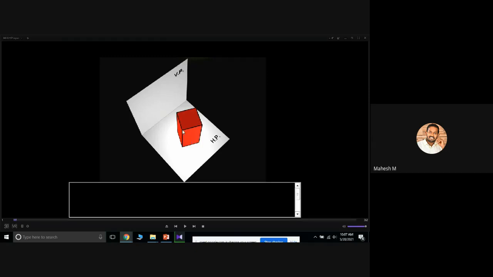Okay, so the top surface looks like a square. If it has rectangular faces on the side, then we can say it is a prism. For each and every prism, we will have rectangular faces on the side views. So here it is a side view, this one is a side view, and this one is also another side view. If you have a square prism, you will have 4 sides, that means 4 rectangular faces.